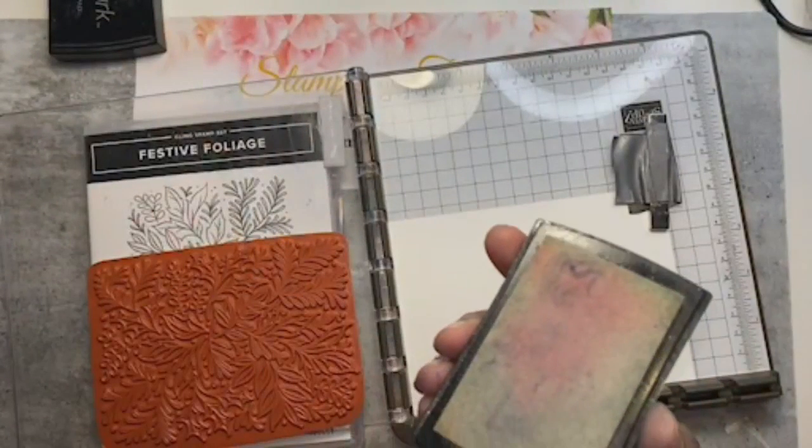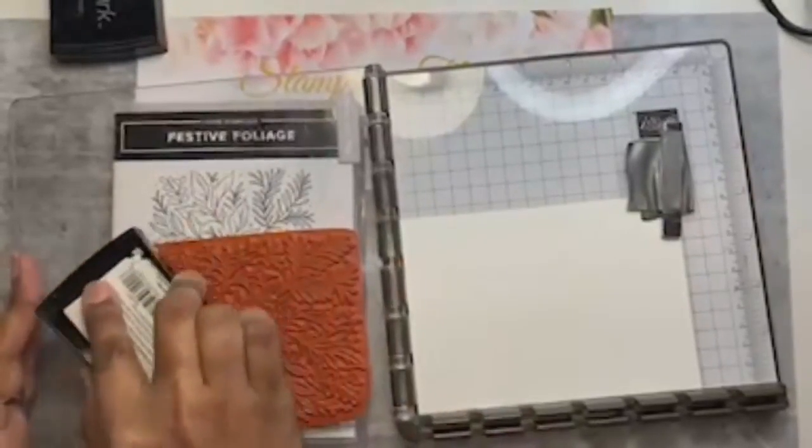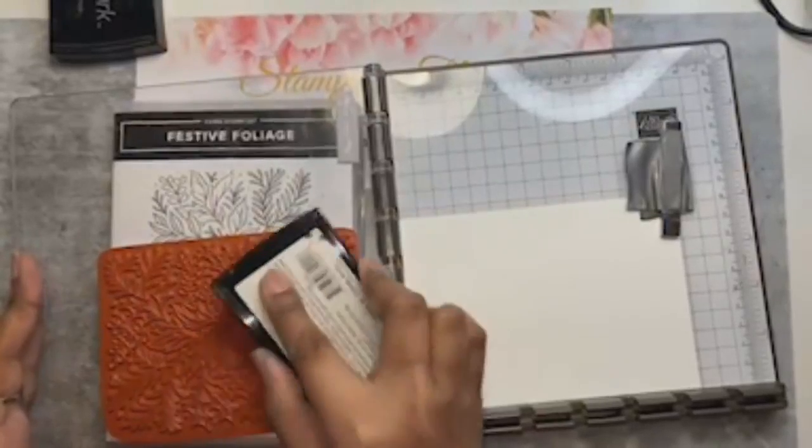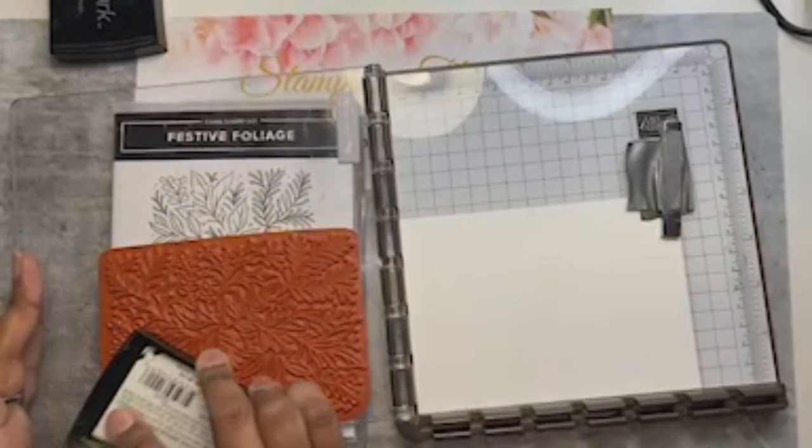So to start with, I'm going to use Versamark. A Versamark ink pad is a gluey ink pad, so when you ink up your stamp with that, it helps embossing powder stick to the ink, and then you can heat emboss. You can also use it for techniques like just stamping with it onto cardstock, and it gives a watermark effect. I've put a stamp case just under, just to keep it level, otherwise it goes down like that. So just to help me ink it up, I'm keeping it like that, and I'm inking up with Versamark.